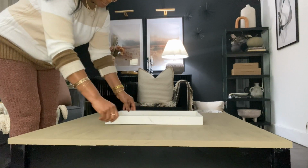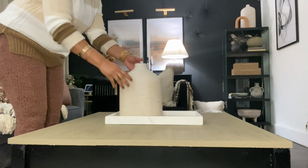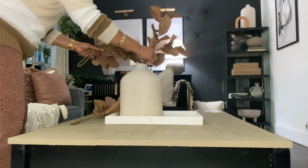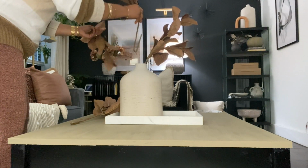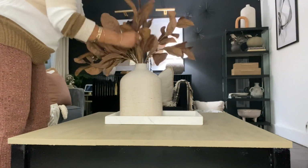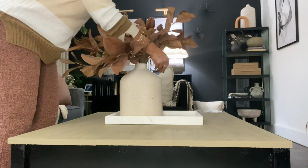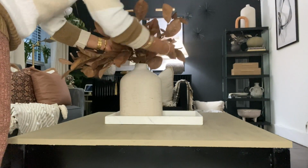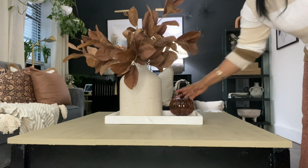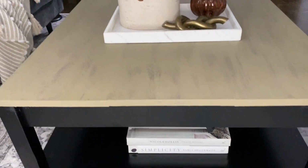Next setting is a very simple setting for those who are on the simpler side. I'm just going to be using a tray for some contrast between the table and the vase, and inside of the vase I'm using these rustic magnolia leaves. Then I'm going to finish the tray off with this amber glass pumpkin and this brass tie knot. And this is your look for style number 5.